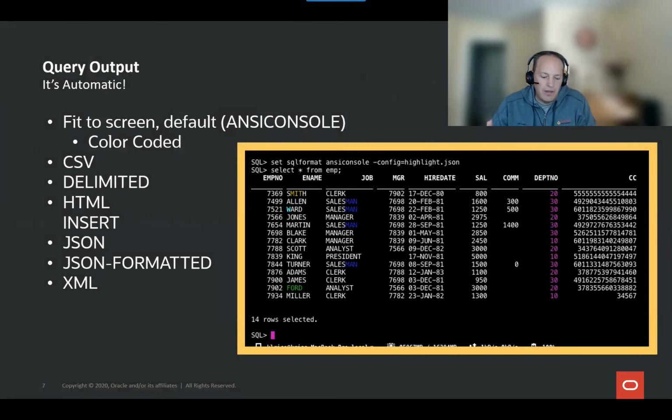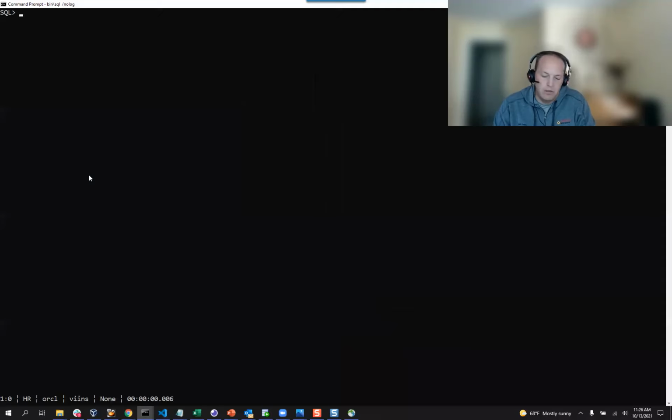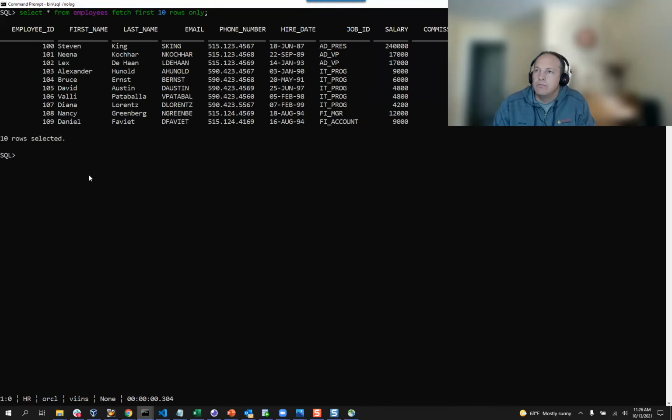All right, so I was talking about the automatic formatters. So as I run queries, I'm not going to try to type too much today because I'm a bad typer and I can't spell. So CLCL knows how wide my window is.